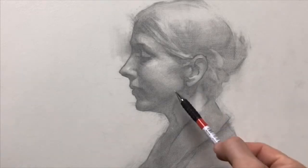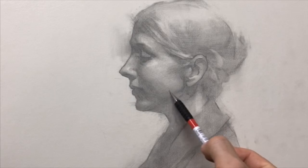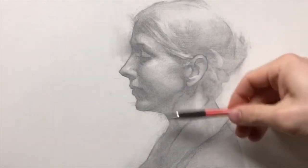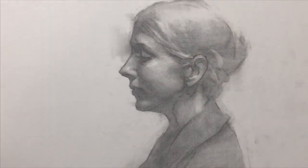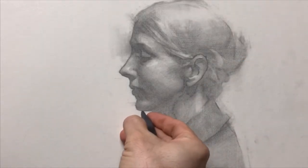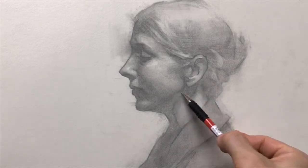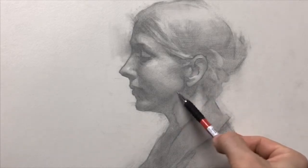Someone's asking about the paper that I'm drawing on. This is a Strathmore 400 series drawing paper. It's about 120 gram. It is simultaneously not my favorite paper, in that it's maybe a little bit flimsy, but it's also a really no-nonsense drawing paper.